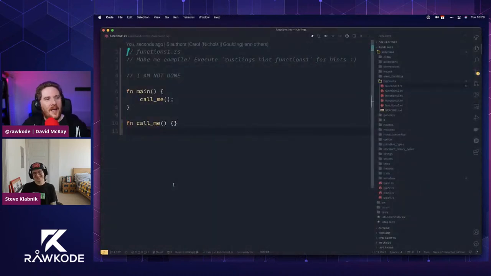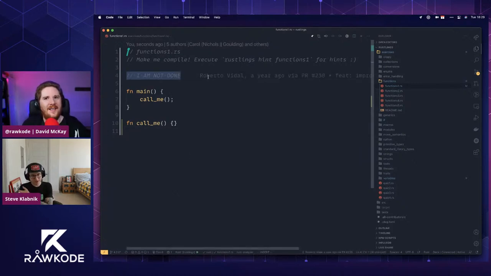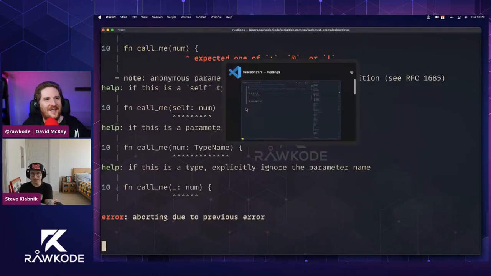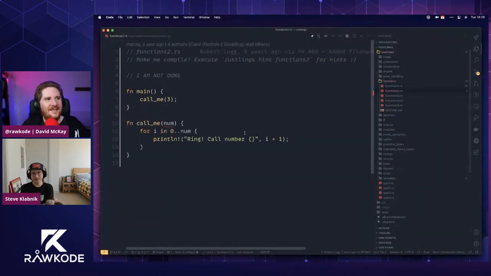Done. So when we don't provide a return type or even any code within a function, what happens there? Is that just a void type? So sort of, kind of. Let's see what happens with functions 2 and 3, and it'll be a little easier. I don't want to get too far ahead of ourselves. And I'm assuming that one of these next examples will get into the details. Yeah. So this will be a little more helpful.